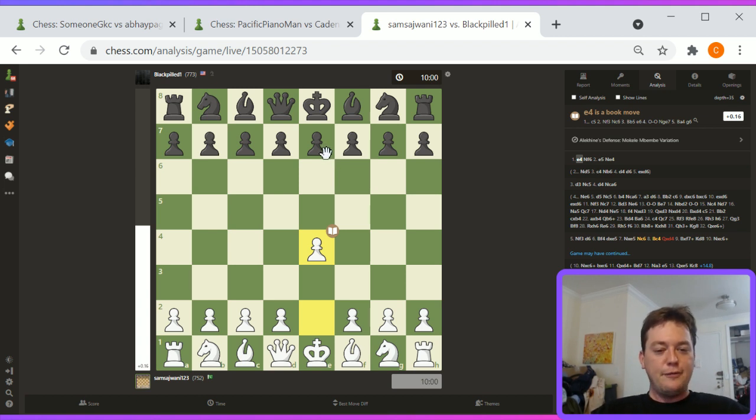But I've never seen it before, and I think it could really confuse White. I'm just looking at it from White's perspective, and I'm not knowing exactly how I would handle this if I played it over the board.